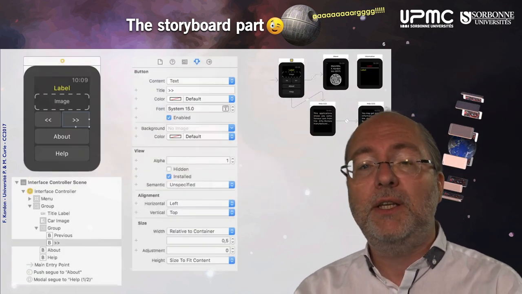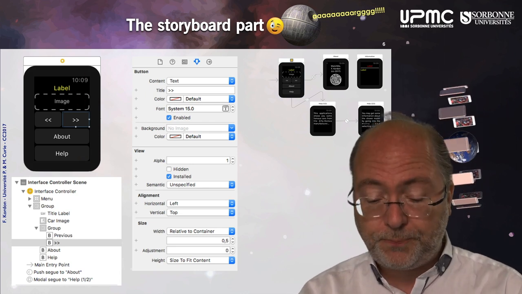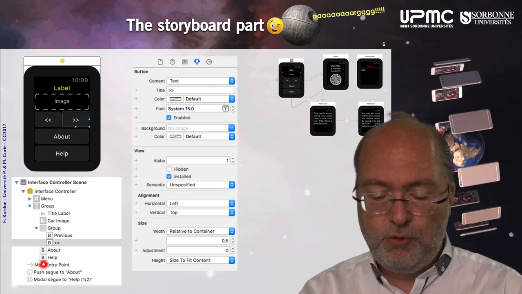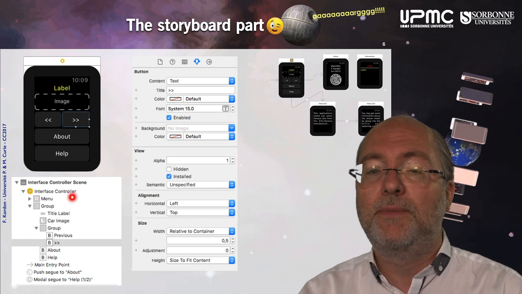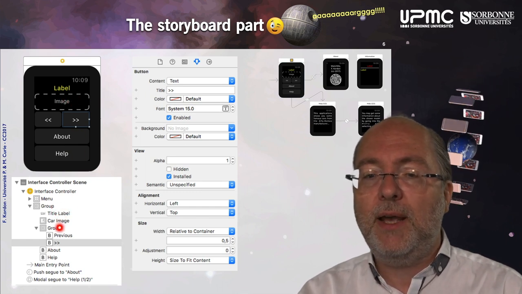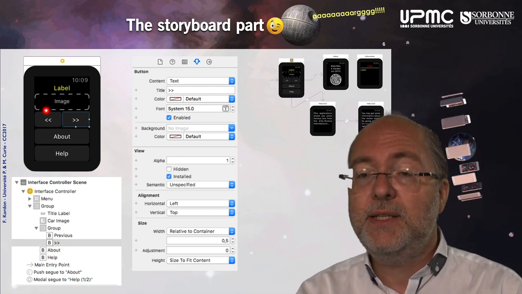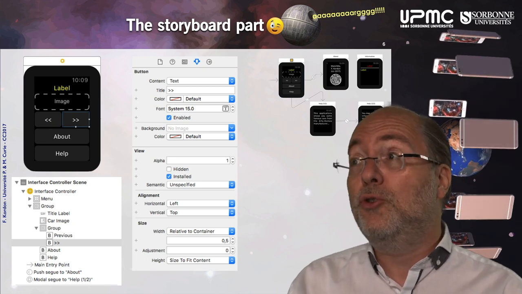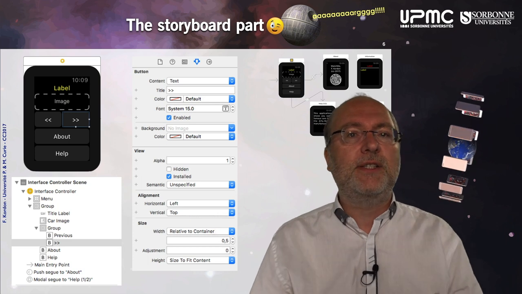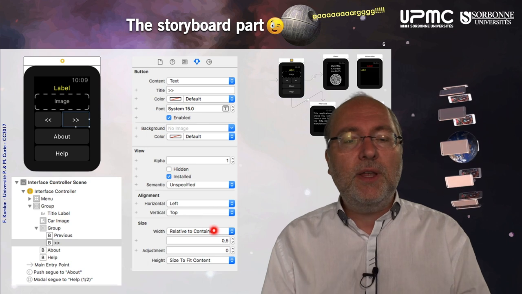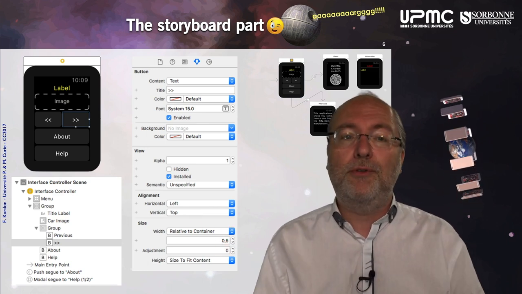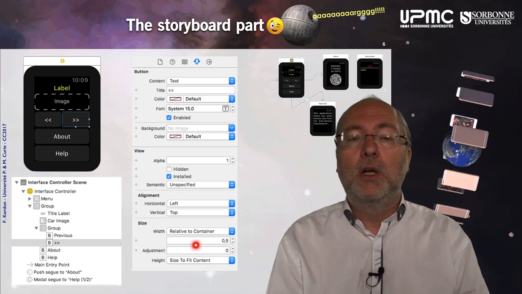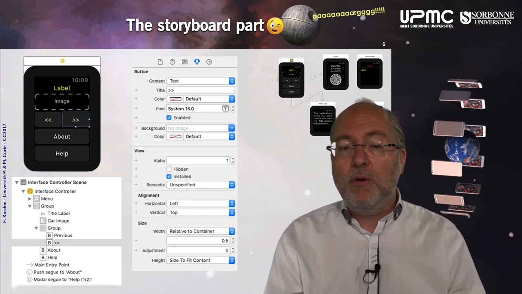Let's look at every important element. Here is the main entry point. You have the first group that defines all these elements: a title label, the image, and this group embeds a subgroup. By default, elements in a group are structured vertically, but here you can state that it's structured horizontally. You can specify that the size will be relative to the container — this button has a width relative to the container and half of it, which is why these two buttons have the same size. I strongly recommend you look at these panels to play with parameters.